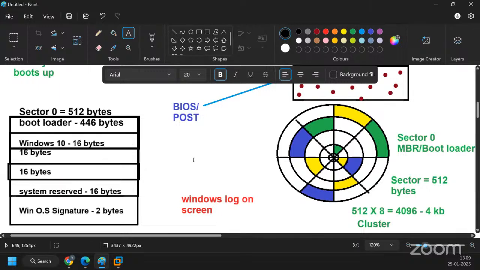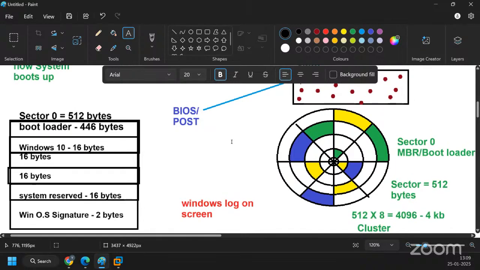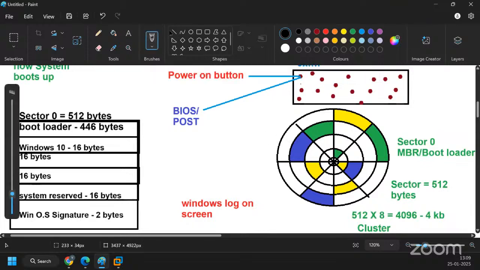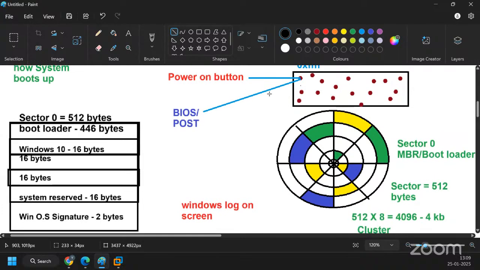Right. Now, over here, guys, in this particular scenario, again I am telling you that we started with the system boot up, right? We started by clicking on the power button, where the current will be passed down over the processor we have, and at the back of the processor we have these registers that will be containing the addresses over there, right?